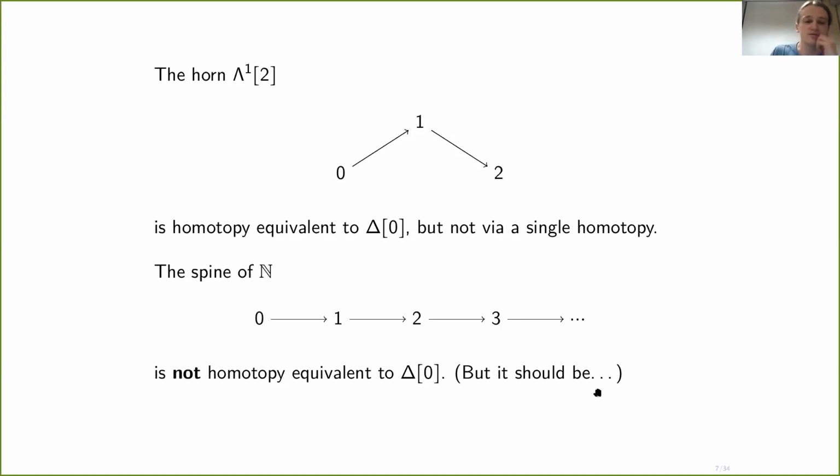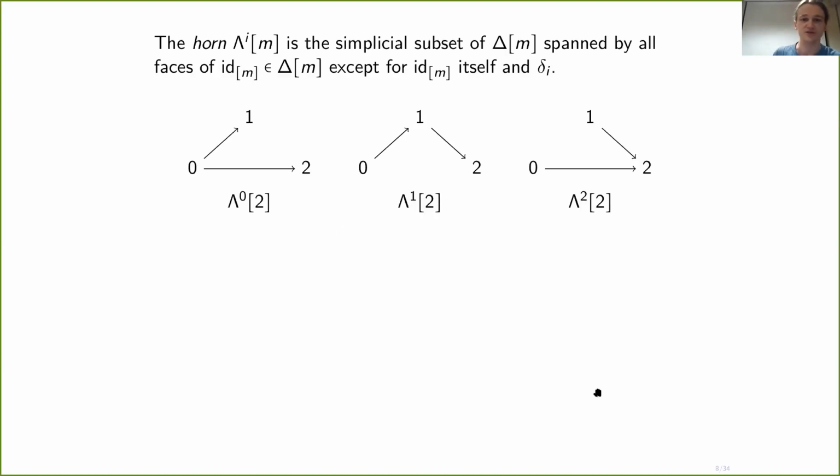So what I'm saying is that one downside of this combinatorial approach is that because we made everything very, very finite, like everything is described in terms of some finite operations, we lost track of some infinite structures that can often be equivalent to some finite structures, and our formalism doesn't capture this yet. So in order to fix this, we have to correct the definition of homotopy equivalence to weak homotopy equivalence. So I'm getting there, but first let me introduce these horns precisely.